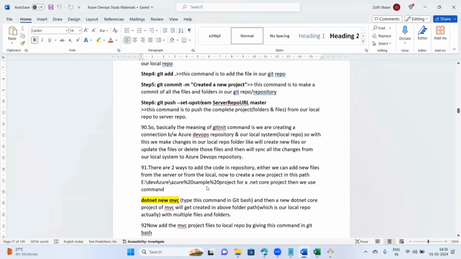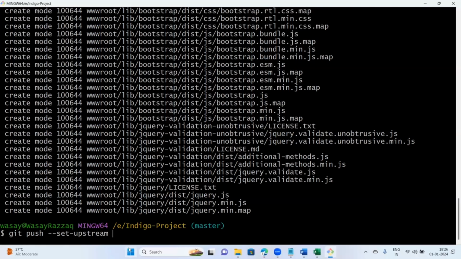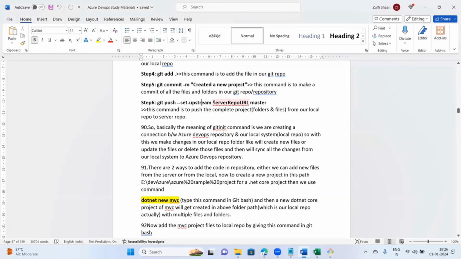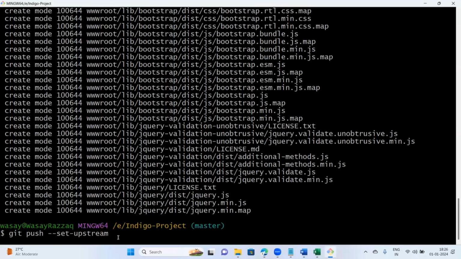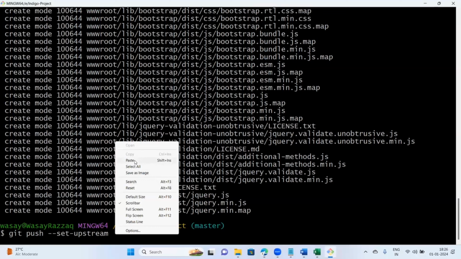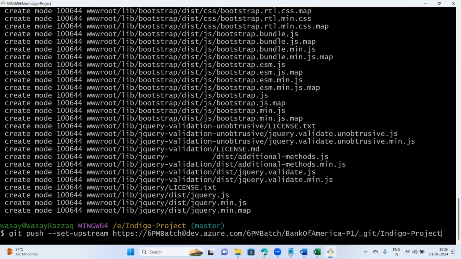Exactly, you have to write it like this only, guys. If you make a single mistake, it won't work. After set upstream, it is asking for the server repo URL. From where can you get the server repo URL? From here. Just click here, the URL will get copied automatically. Come here and paste it. The repo URL you have pasted.